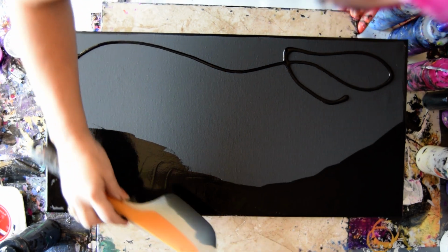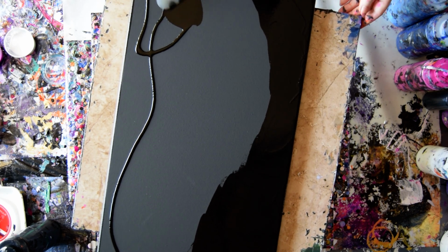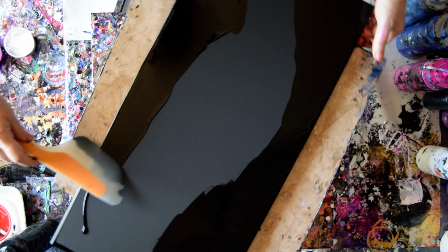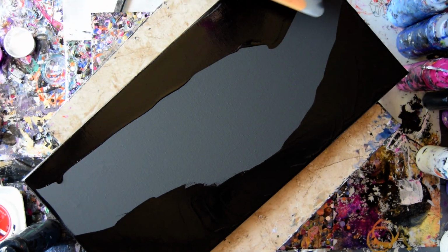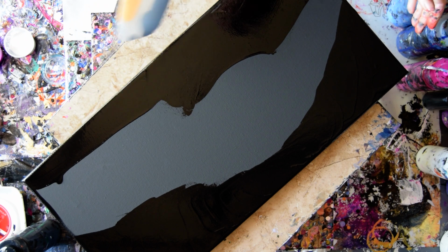or, I don't know, even shovel pours. So I'm going to make an uneven path and surround it with black, obviously. This is my Meeden paint. It covers, it's so black, it's awesome. It covers beautifully. I don't need a ton of it.